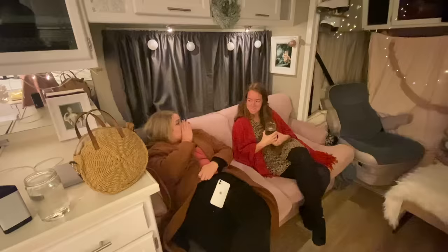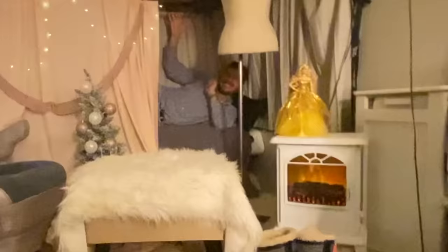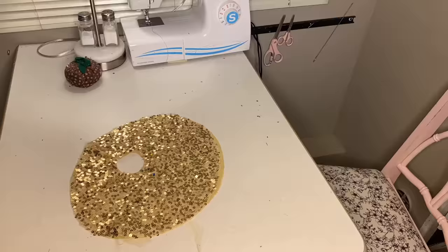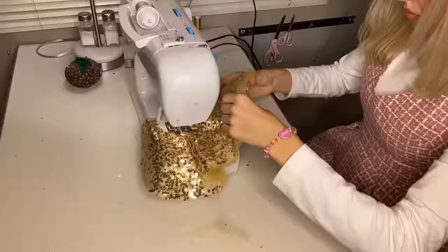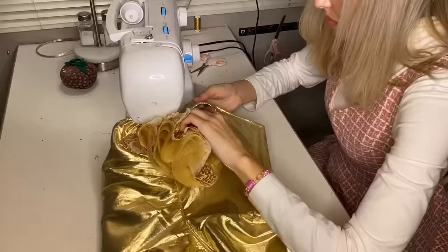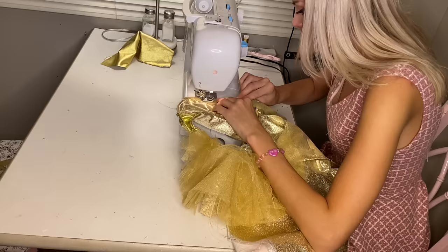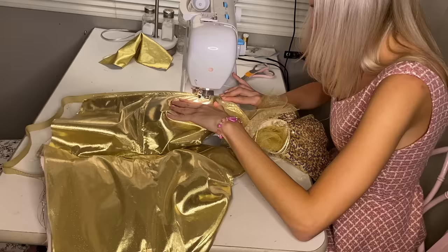So after a heart shrinkelation surgery and a cozy evening listening to crime podcasts with my friends by a fake fire, I got back to work tracing my little shoulder skirts onto multiple layers of tulle. I sewed all those layers together and then stuck them onto the armholes of my bodice. Then for closures in the back, I decided to do it the Barbie way. Be sure to use the sew-on Velcro because the stick-on Velcro is a total ripoff. And yes, that was a joke, but also I do mean it.